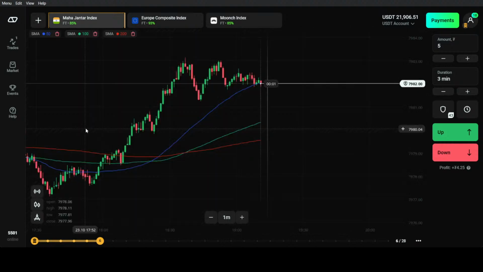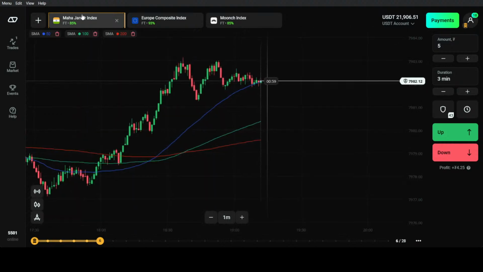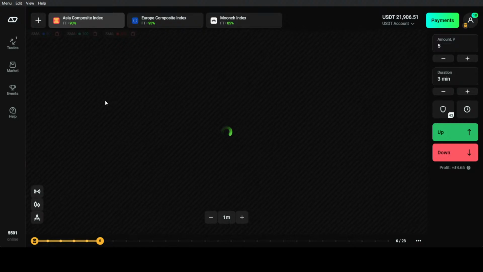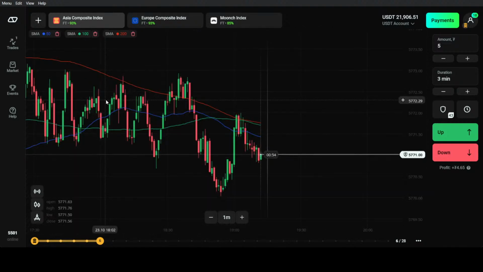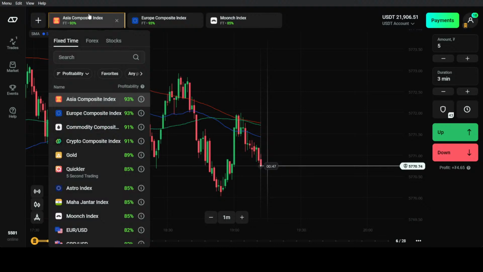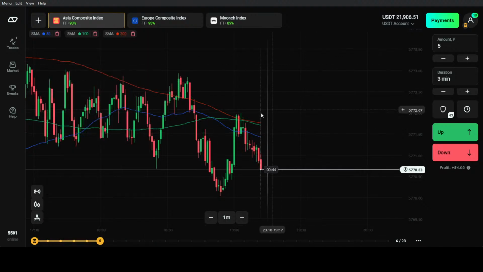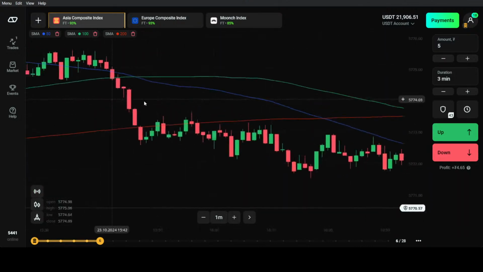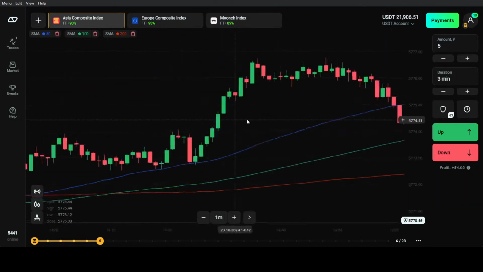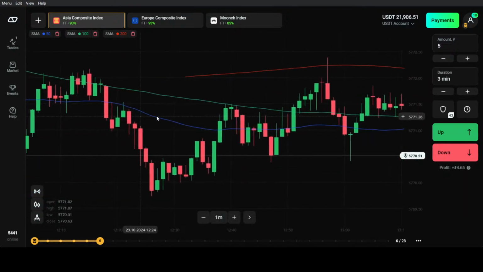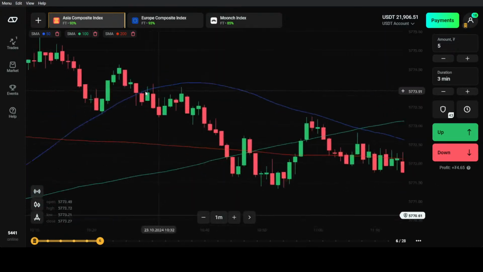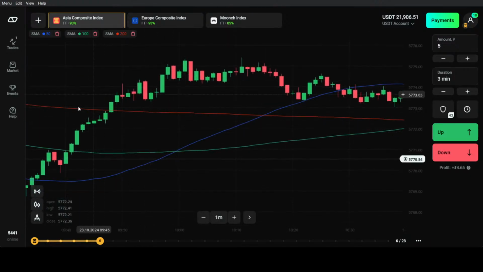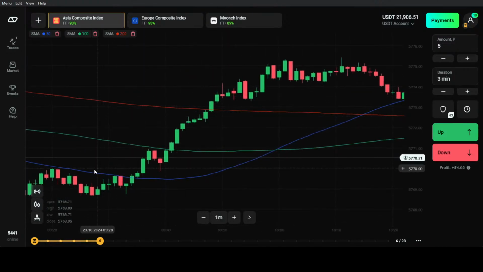So see, now one more thing I wanted to tell you over here. I speak to traders daily and I see that they are mostly focused on only 3 to 4 assets, and there are few traders who only trade on one asset. Now, for example, I want to trade on Asia Composite. I start in the morning, somewhere around here. I started only Asia Composite at 9:30. Okay, now I got an up signal.